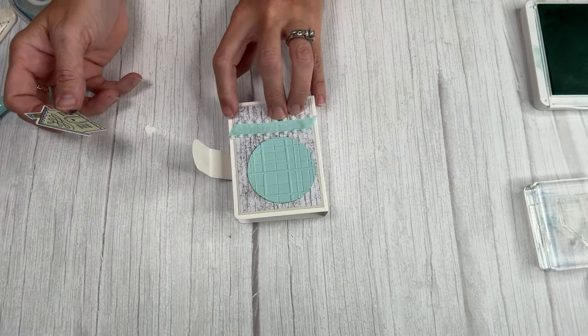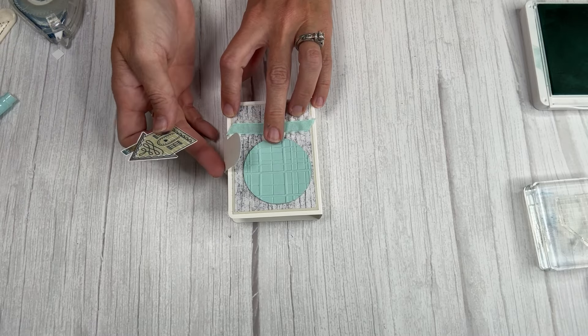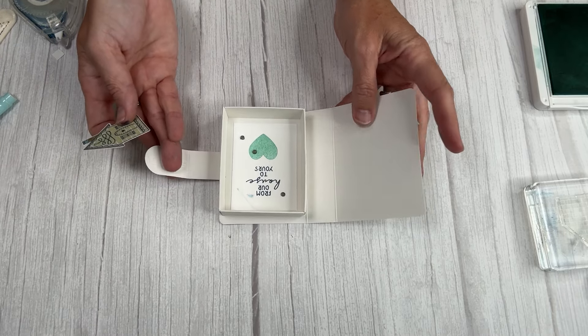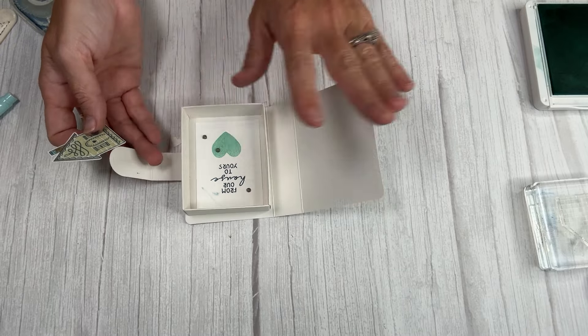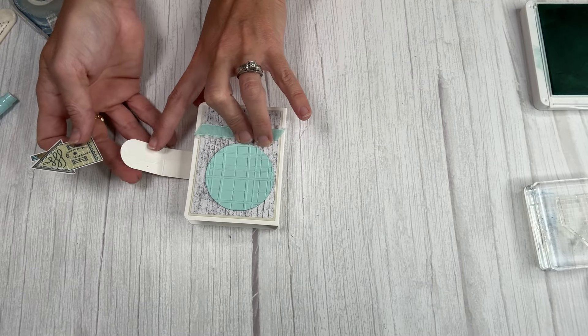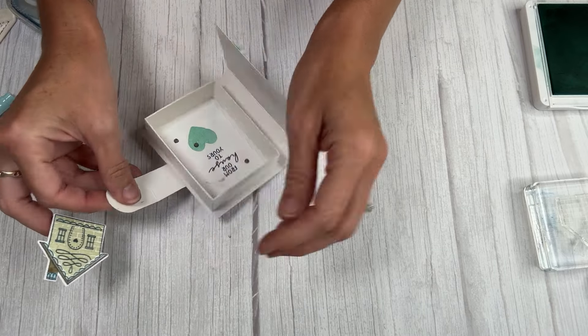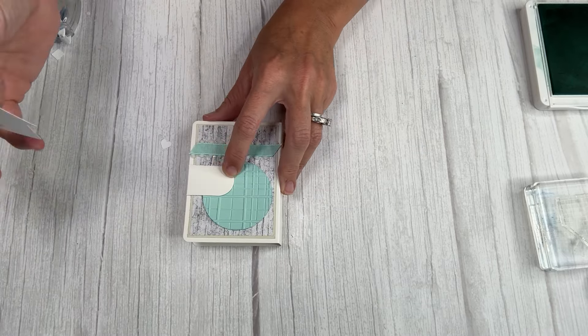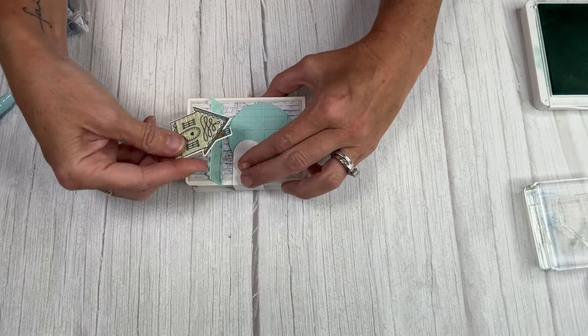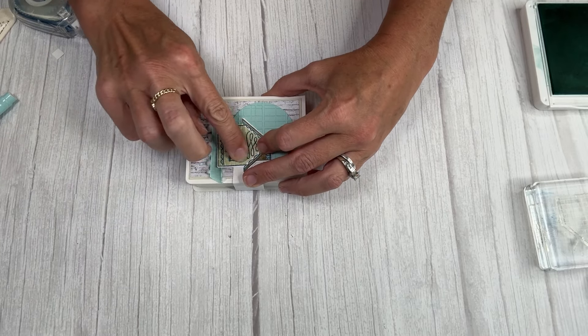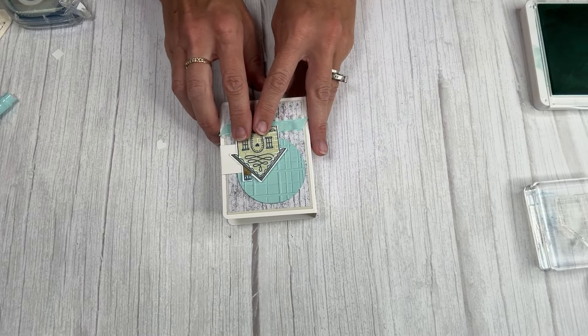Now, when you go to give it to somebody, you are going to fill it up with what you want to. So from our house to yours, you're going to fill it up with gifts, candy, and then you are going to actually seal it. So there's more adhesive here. So I'm not going to seal it because I need to take a picture of this still. So once you seal it, I am going to glue this home down right there on that lip. All right, almost done. Make sure you can see that there.